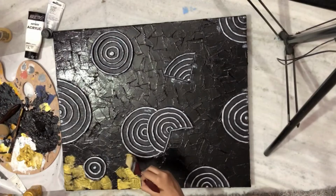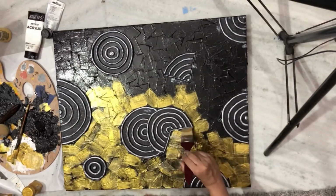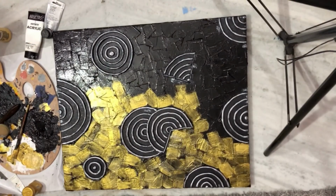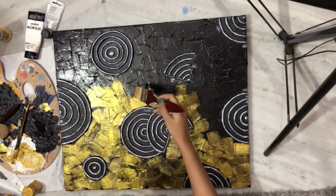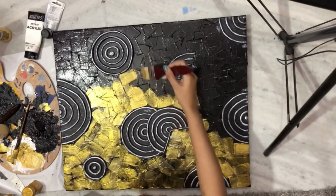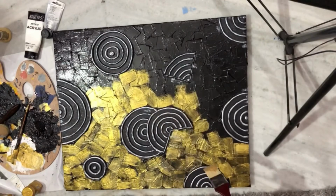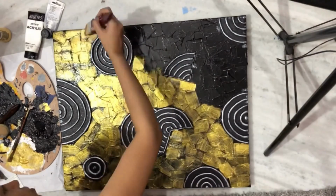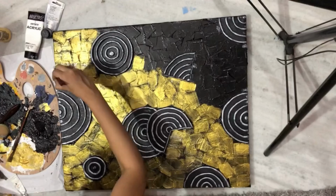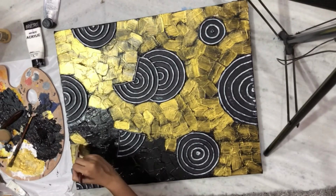Also, one more thing that you can do, if you already have a golden color of thicker consistency, you can use it directly, and you can skip the palette knife portion using black color. You can directly apply golden color using the palette knife. This will also give you the same effect, but since my golden color was of thinner consistency, I applied the black color first and then I'm applying golden color on top of it. So you can actually do this in one step. I'm just turning the painting around to reach all the portions.